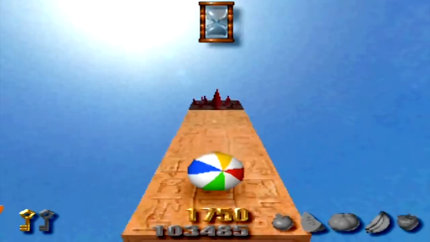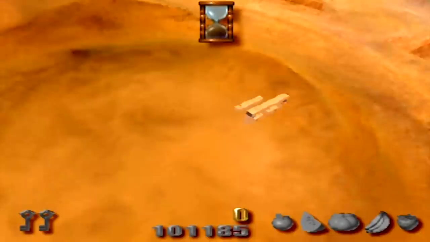Jump over there. Oh yeah, you're not gonna spin the view background, are you? That was an inept thing to do, and I fell off. Ah, there's a gap there.